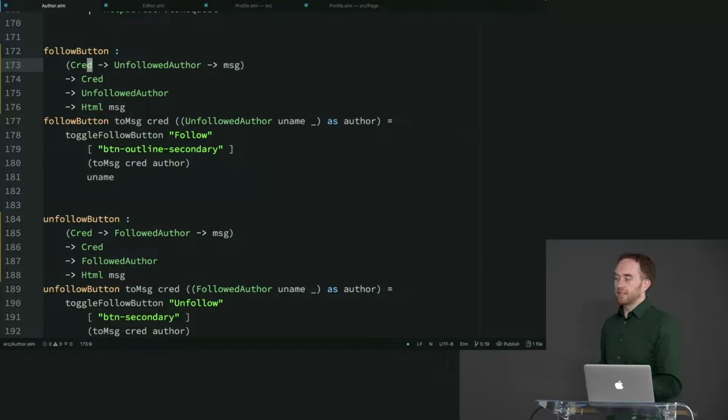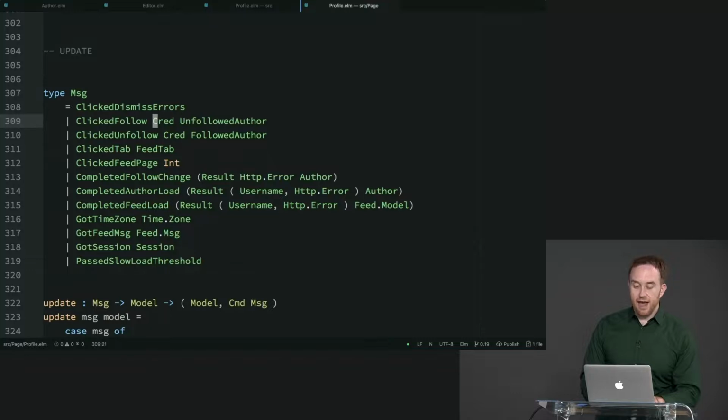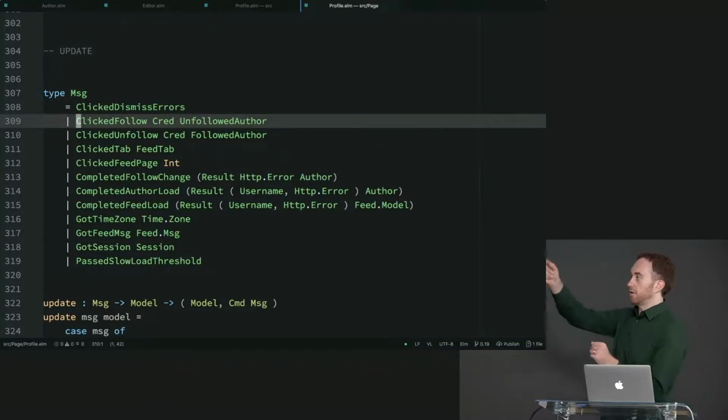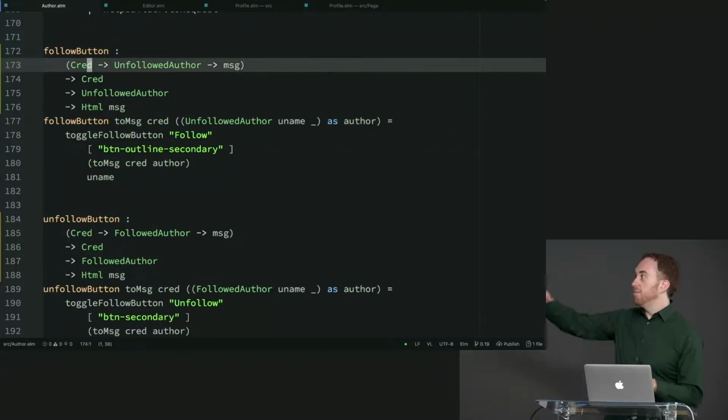But at least by putting this in a type like this, I make it quite convenient to pass it a message that has this type, a message that has the enforcement argument of cred in it. And it's actually less ergonomic to try and have a message that doesn't have that. Because then in order to call this function, I would have to pass some anonymous function that disregarded it.